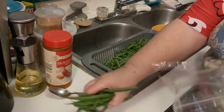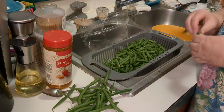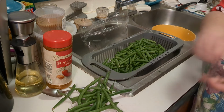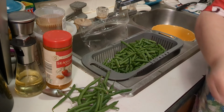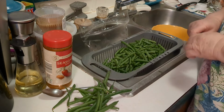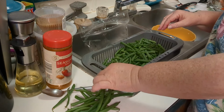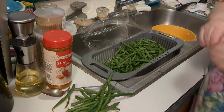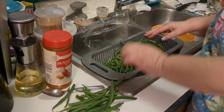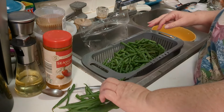Almost done here. Let me get these last few out of here. And look at that, out of the whole bag, only one. We only lost one out of the whole bag. We did good. So far. I guess I'll find it shortly. Almost there.